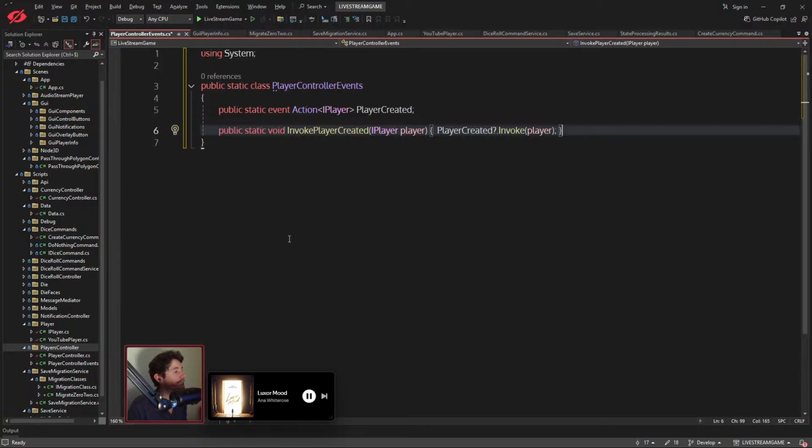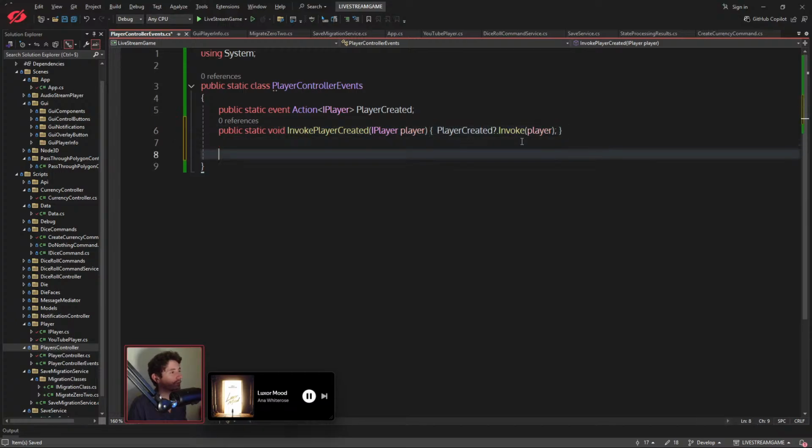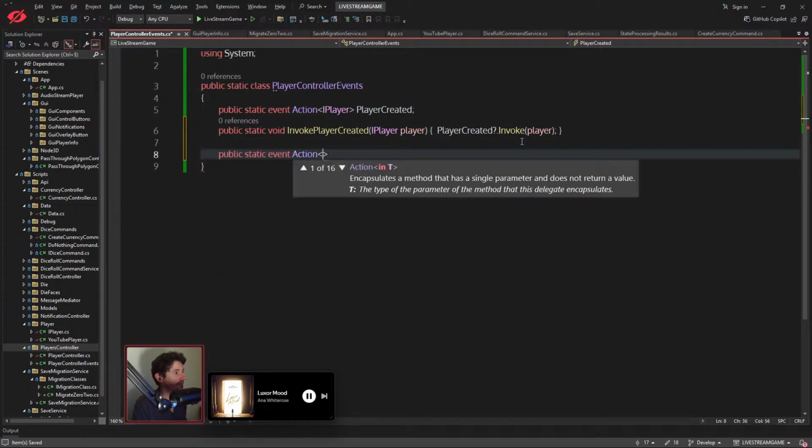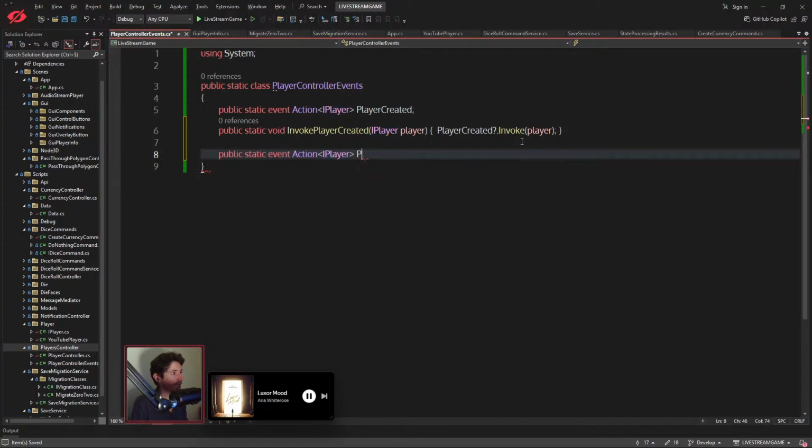There we go. In fact, we could have player updated here, like public static event player updated.